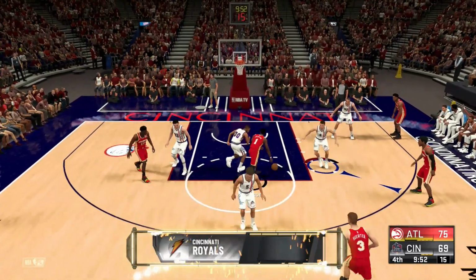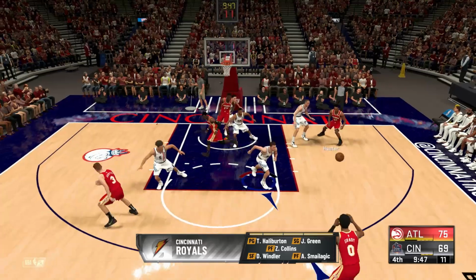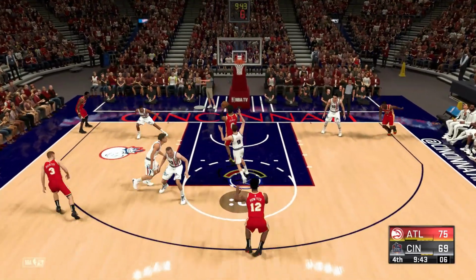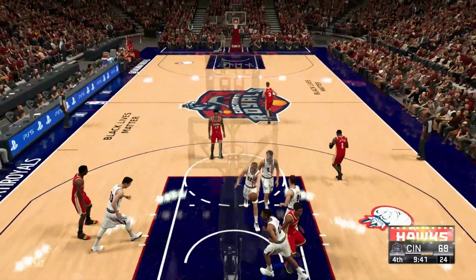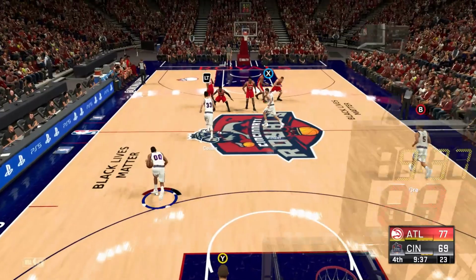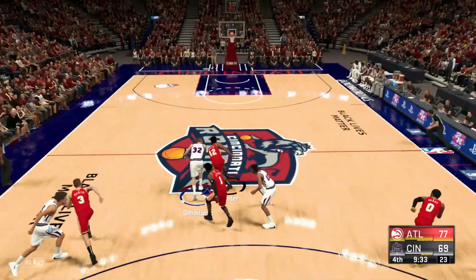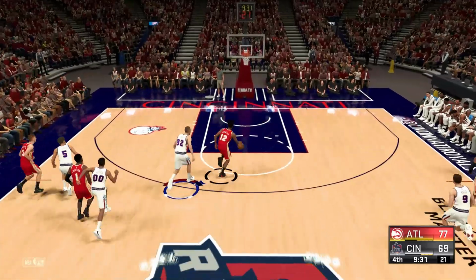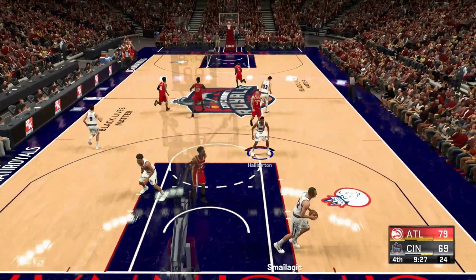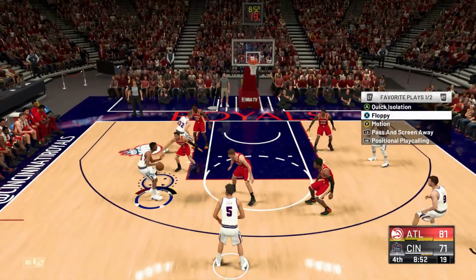Only a 6-point game as well, as Reggie Jackson going to take the first shot of this 4th quarter. Somehow gets the rebound, though, even though we got the block. You hate to see it. And then other way, Grady getting the bucket to go. So that's how the first points of the 4th quarter are actually going to be scored, as Tyrese Haliburton turns it around, turns over the ball, and it's an easy fast break and a terrible way to start out this 4th quarter, that's for sure, man.